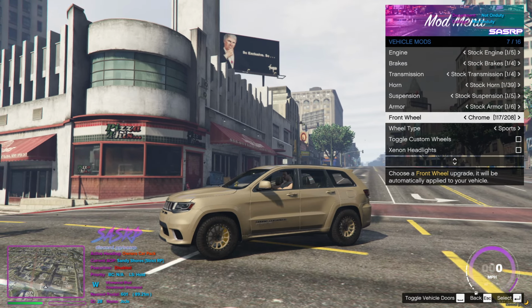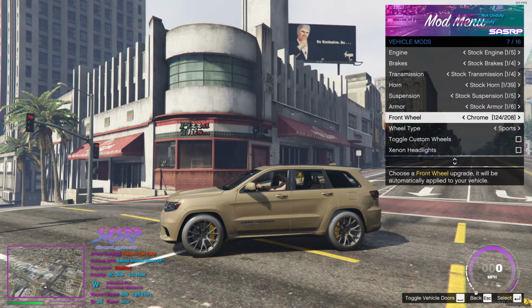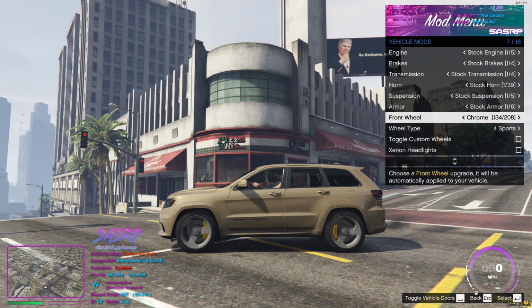I don't know why it's so hard to find some Cheetah RR. Why are these in sports? Oh, we found some other rims. Yo, those are perfect, but the thing doesn't load in, bro.